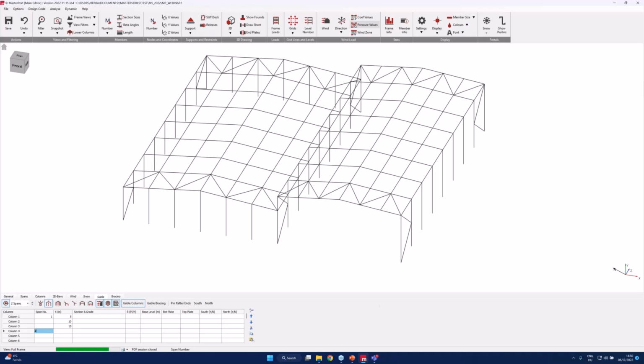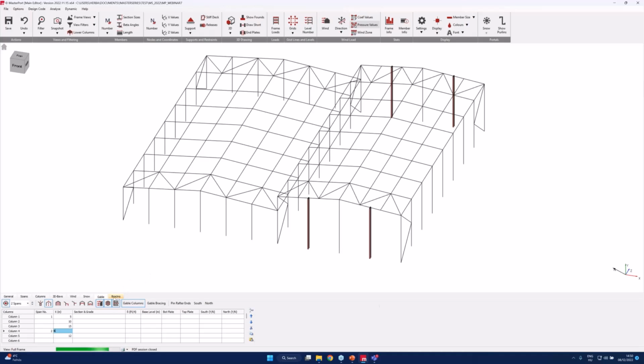So I need to say, okay, this post will go to the bay 2, and by typing 6 meter here and 12 here, we can specify our gables in the span 2, the bay 2. So we need to change our bracings to match that.